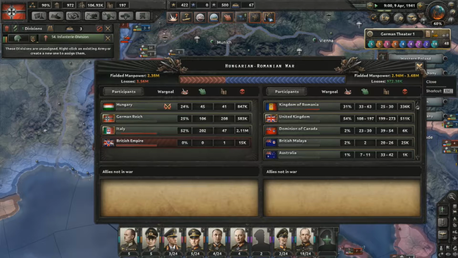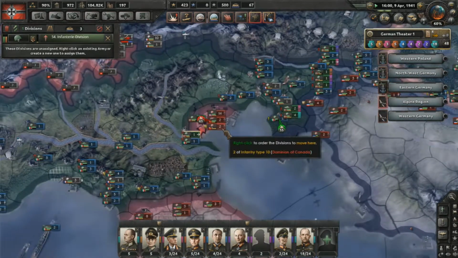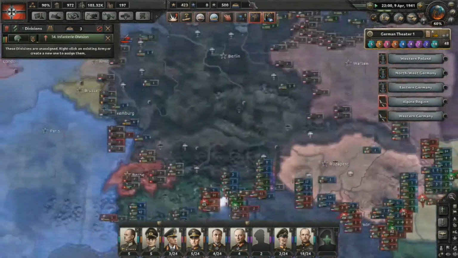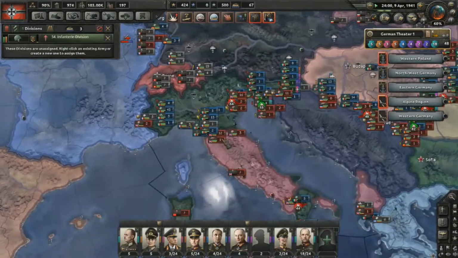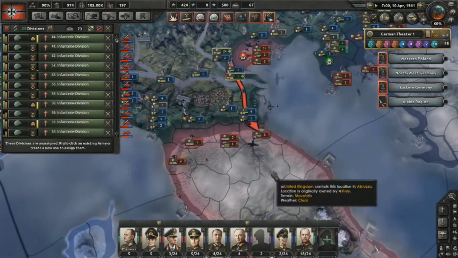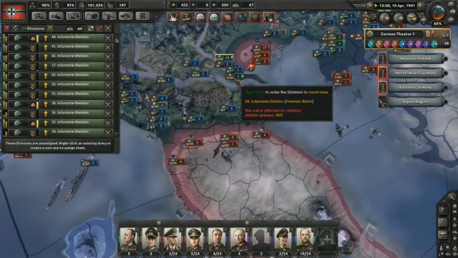Oh, they're so close to capitulation. This is so not funny. I cannot have Italy capitulate, because that would be the end of the war. If they lose, we're not going to push them back up here, are we? We're going to have to just commit our units down here and retake some sort of city.